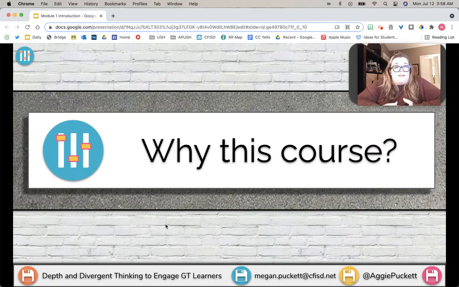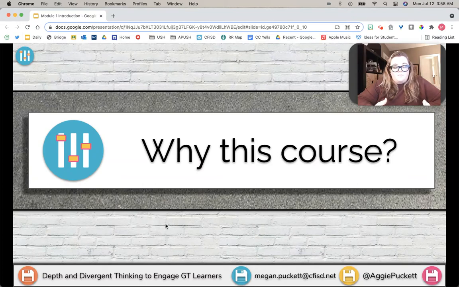And so I dedicated the entire second module of this lesson here because we're talking about depth. When we ask kids to go deeper, we're asking them to take risks, and they need to feel safe taking risks. We're talking about divergent thinking. Divergent thinking means thinking off the beaten path. And if we're not allowing students to follow those pathways in our classrooms, if we're not providing a safe space for that, they're not going to be able to do it. Or if they do it, they might not be able to do it as well if we don't encourage it. And we need to be encouraging that thinking as much as we can.